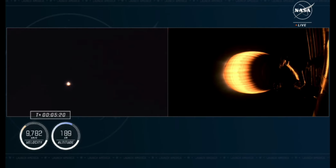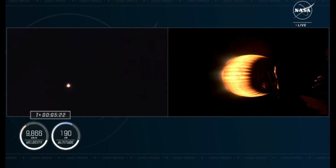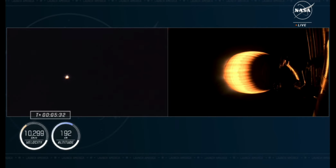During this burn, Falcon 9 will ignite only the center engine for about 10 seconds in order to slow the vehicle down before it reaches the denser parts of the Earth's atmosphere. That will be followed by the landing burn at T plus 7 minutes and 21 seconds. This time we'll light 3 engines and the burn will last for about 20 seconds, ending just about a minute before we expect Dragon to be inserted into orbit.